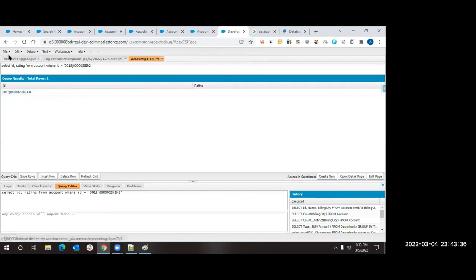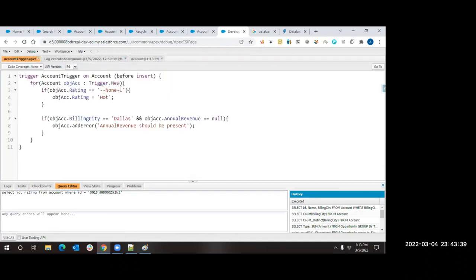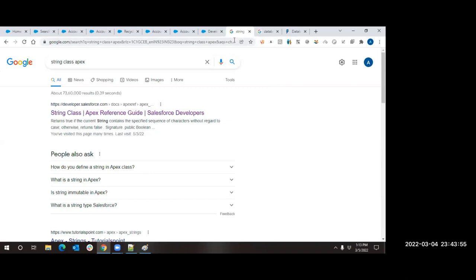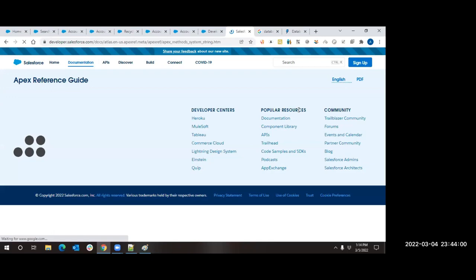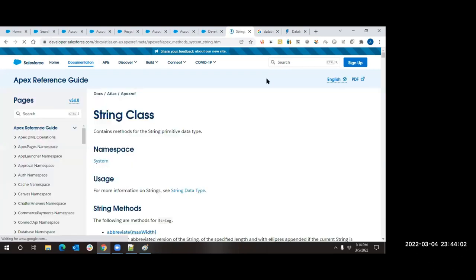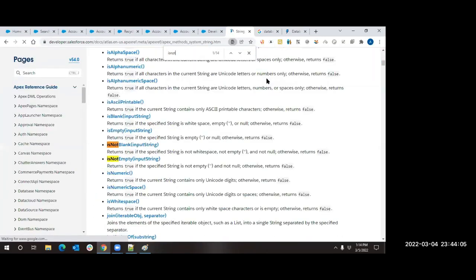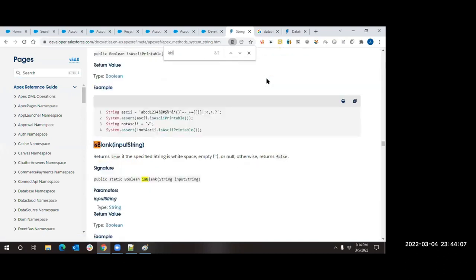So how can I do it? I can come to my trigger and just say blank, rather than providing it as null. What Salesforce again tells is, do not use these blank checks. Blank checks are not really that good. Then what you do is, if you remember, I told you that every data type or every keyword that you use is actually a class. If you just say String class Apex, it will show you all the methods supported. There is a method called isBlank, and there is also a method called isNotBlank.